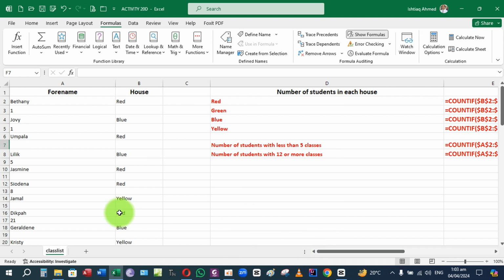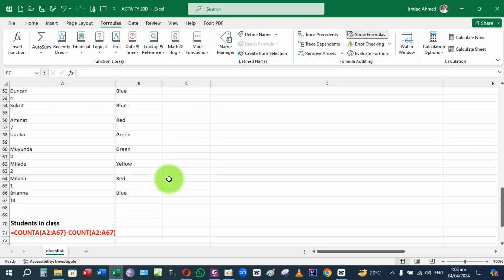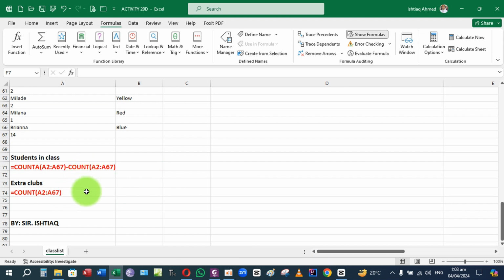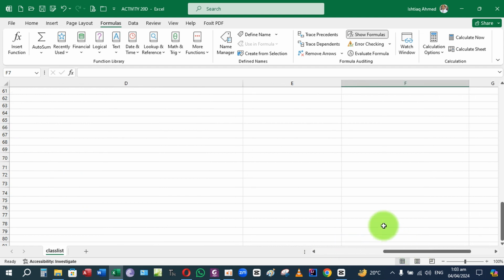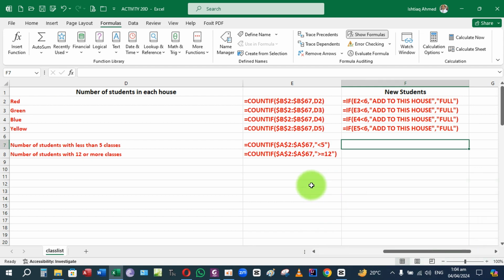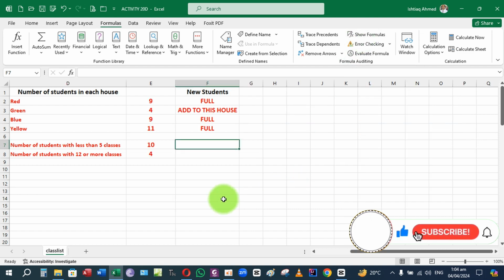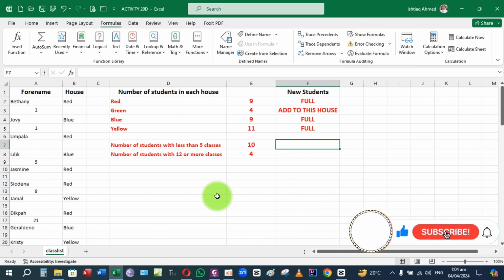As you may remember, we have done some other functions over here to show the student numbers and the extra clubs and all this, and then we have mentioned our name here. As I told you, the name of you and your students is very important when you are going to add this. After that we are going to close Show Formulas, and we will save the file with the name of activity 20E.